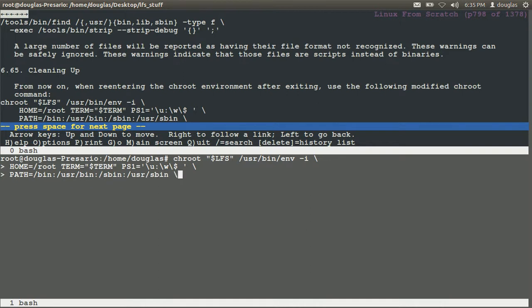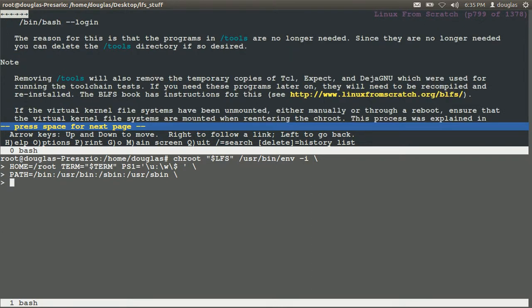Okay, and we'll pop down to a new line. We'll say Control Tab, and we'll say /bin/bash --login.